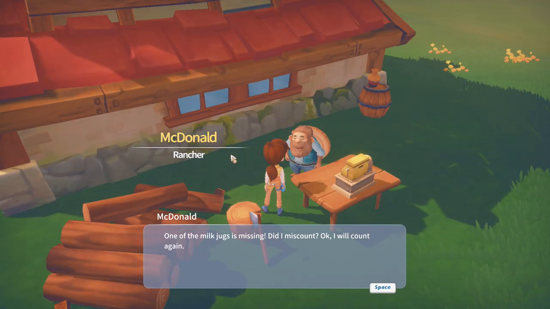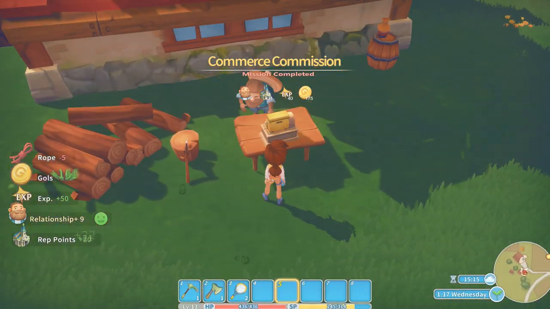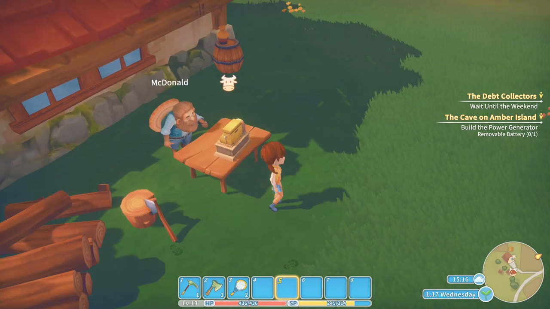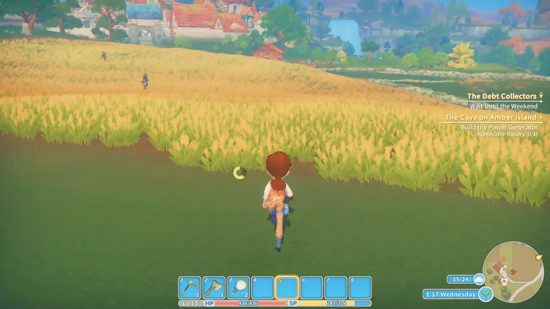One of the milk jugs is... Alright. Cheers, pal. What have you got? We already looked at this, didn't we? I really want a chick, but I need a coop. I'm not ready for coops. Not yet, anyway. Sophie's Ranch. Okay. Alright, so we're gonna head into town.